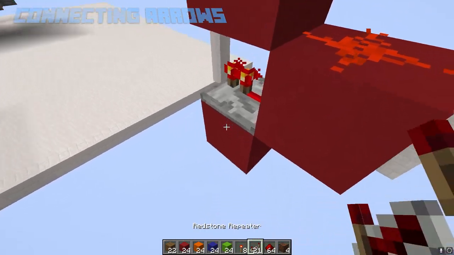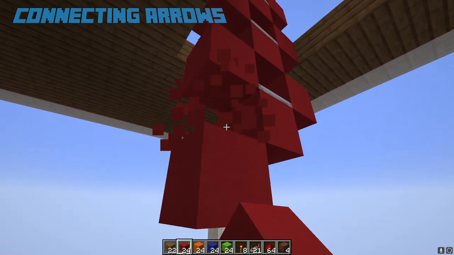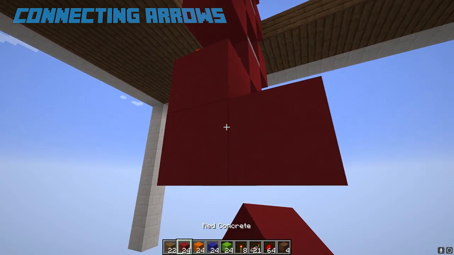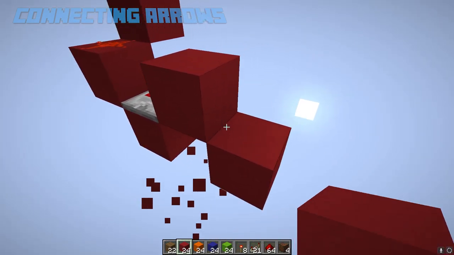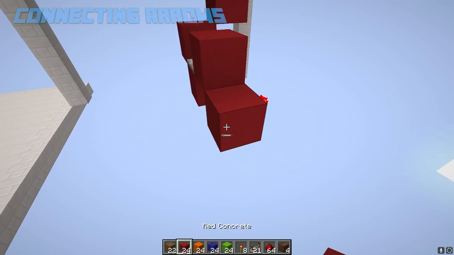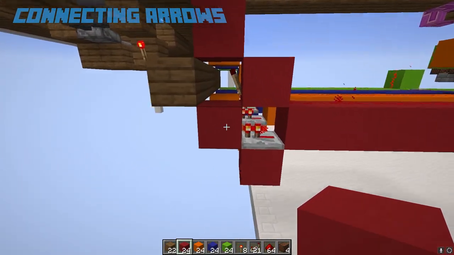Perfect. Repeater like that with a block in front of it. Now we just have to place a block under it, break that one, put redstone dust on this block, and then go down a block. Out like that, place a repeater, perfect, with a block in front of it, and then put a block down like that, break that one. And on this block, you want to place a redstone torch, and then extend this all the way to the back until you get right in front of that block.